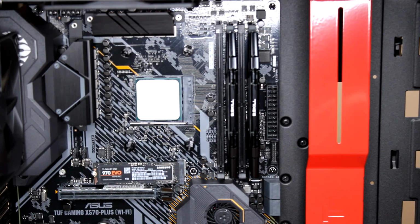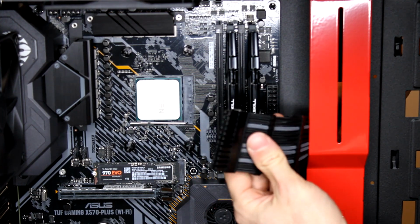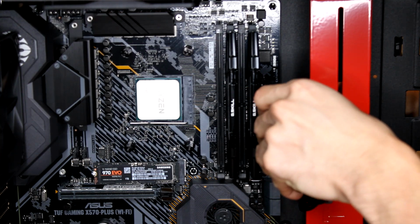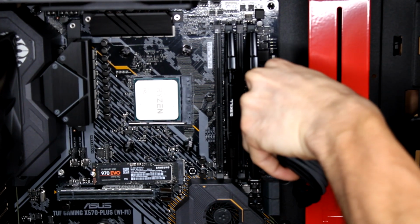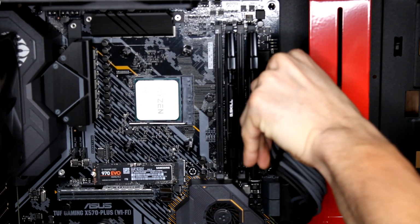So I went ahead and braided it. I don't think you guys needed to watch me braid my cable. So this is the PSU extension by Asiahorse, and we went ahead and gave it a couple combs and braids and just installing it now into the motherboard. There we go, we got that click.